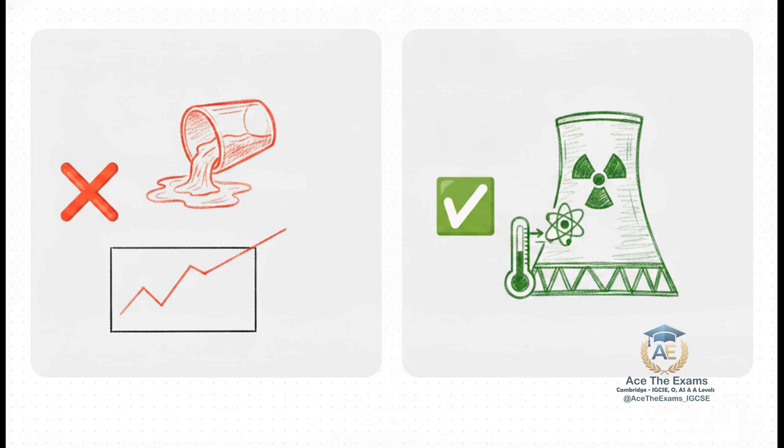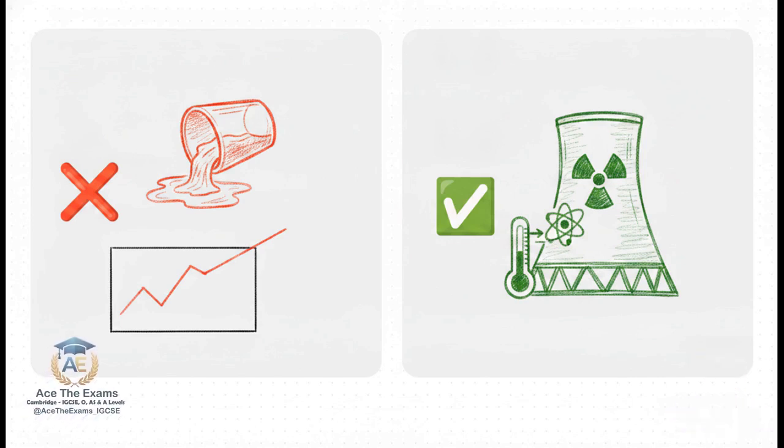And mistake number 3, giving generic answers. This is huge. Your solutions must be specific to the context given in the question. Let's say the exam question is about a temperature sensor in a nuclear reactor. Your exception handling answer must reference that exact reactor scenario. Do not just write down a generic textbook definition of an exception. Apply it to the nuclear reactor or you will lose the marks.